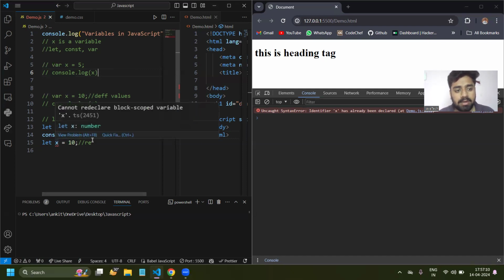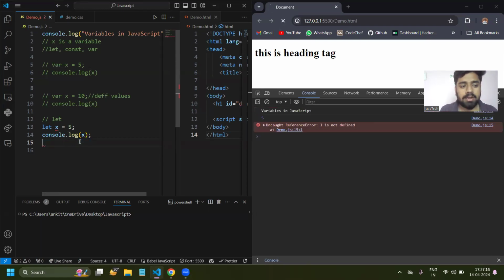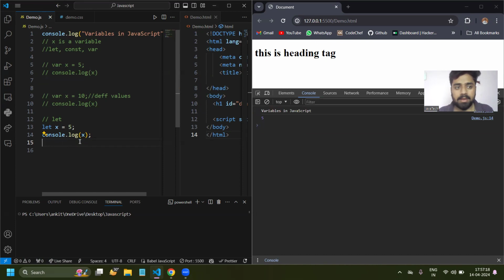It will throw an error with let. That is why we use let nowadays. Most of the time we avoid using the var keyword for defining variables, and we generally use the let keyword. And this is about the let keyword.